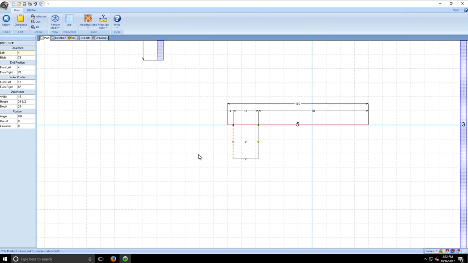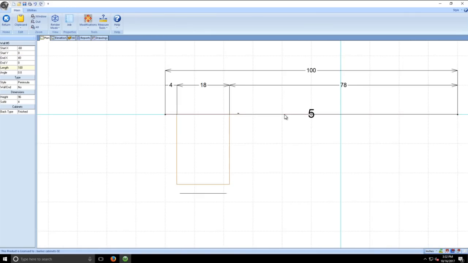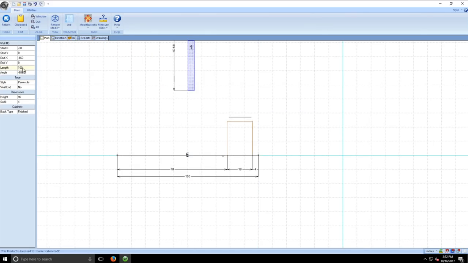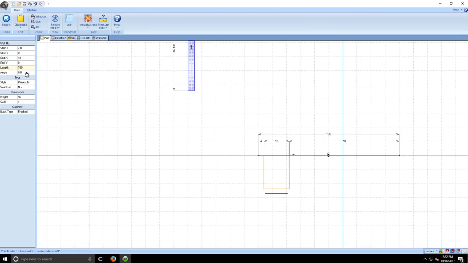Well, let me click around there. Okay, so I'm just going to flip this wall around. Boom. What I did there to flip that thing around, I went to the angle and I put -180. It's like radians, if you ever worked with radians before. So you have 360 degrees. I don't know what happens if you put 360. Let's see what happens. Oh, it just does it exactly the same.